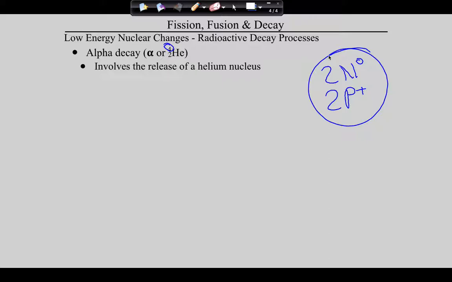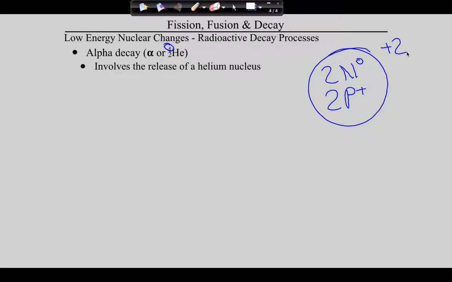But how many electrons does it have? None. So what does that make its charge? Positive 2. But guys, you've heard of these before. These are the things that Rutherford shot at the gold foil. Remember? Alpha particles, right? And guys, what do we know about the charge of alpha particles? They're positive. That's why they bent off the nuke.